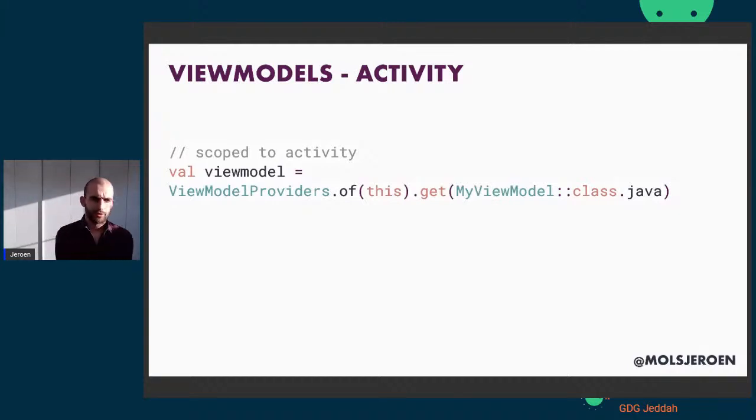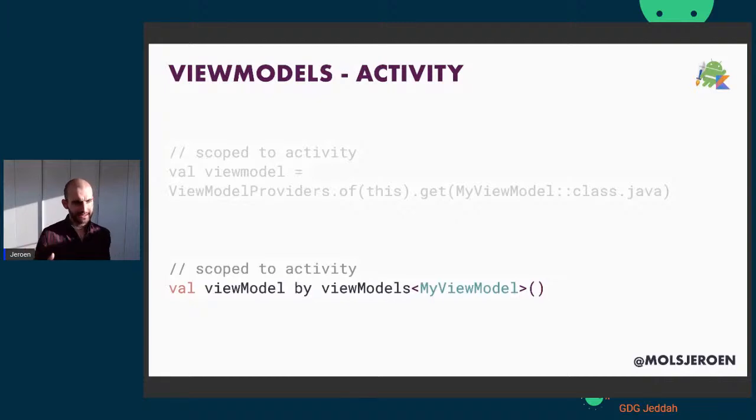Then for view models, if you want to create a view model, you need to attach it to either an activity or fragment. The way you do that, scoping the view model, is by doing ViewModelProviders.of, and then you say, this is the kind of view model I would like to have. KTX adds a delegate property for that. So now you can just create a property on your activity, and you can say by viewModels, and I would like to have something of this class, and then KTX will give you a view model scoped to that activity.